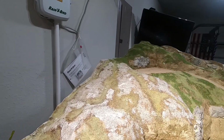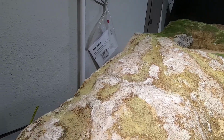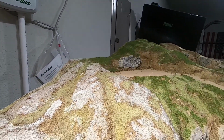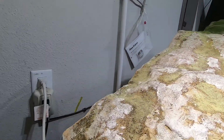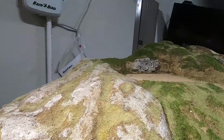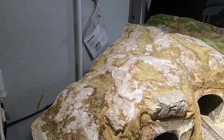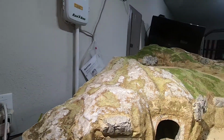Well, just a quick one. All where the light green grass was is in the low areas. I just kind of dabbed all the high areas. That's all I'm doing is just dabbing the high areas with some glue, dabbing it, not brushing it, just dabbing it on, and it seems to be working out. In case I don't know what I'm doing, so let's just see how it works.